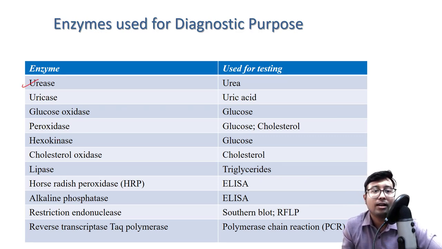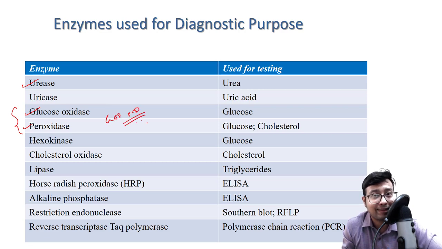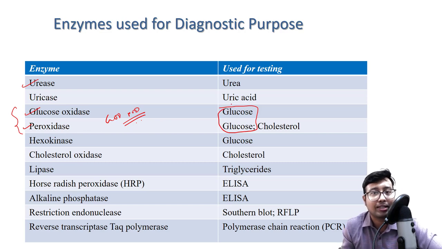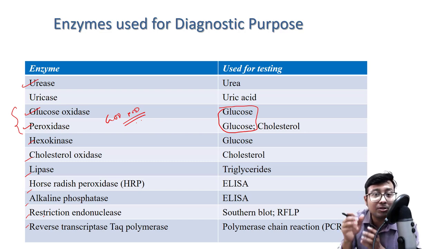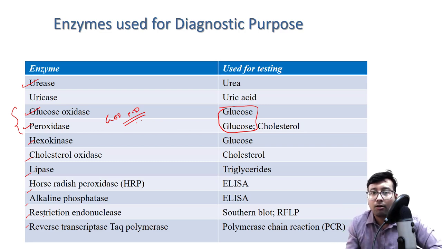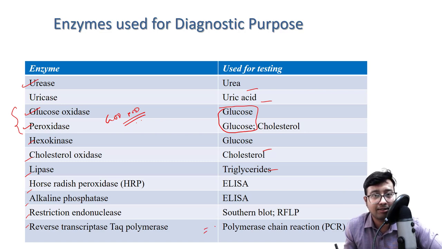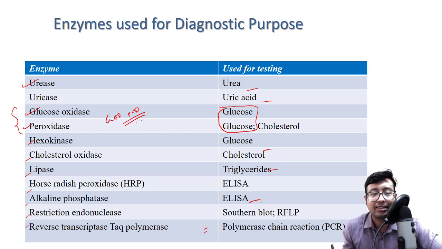For diagnostic uses of enzymes, the list includes: urease for urea, uricase for uric acid, glucose oxidase (the GOD-POD method — glucose oxidase peroxidase) for glucose estimation, which you may have already done in practical exams. These enzymes are used in vitro — in test tubes — to measure abnormal constituents in the body. Routine examinations include urea, uric acid, glucose, cholesterol, and triglycerides. Even PCR uses Taq polymerase (from Thermus aquaticus) — a heat-resistant DNA polymerase. Related techniques such as ELISA, Southern Blot, and RFLP have also been covered.